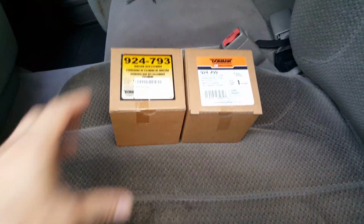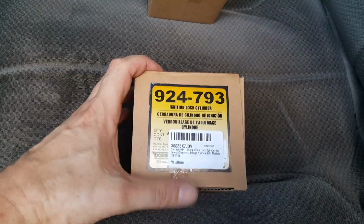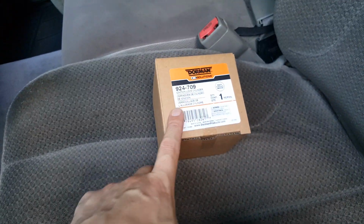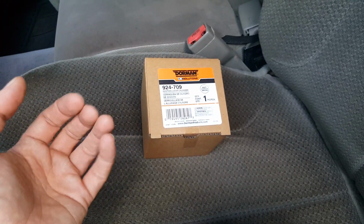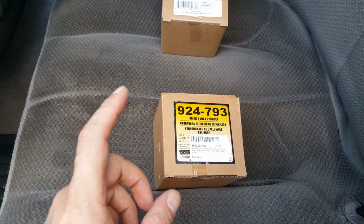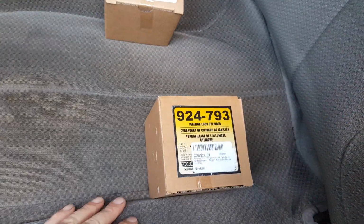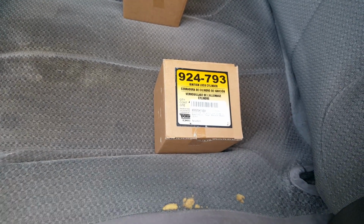Okay, and the good thing about this part, and this is the one I used, is that it's like $10 to $15 cheaper than this one. This one comes with the keys. Now you can manually code this yourself if you want to go through the trouble of doing that, but this is definitely an easier and cheaper option, so this is the way to go. So anyways, I'll leave a link to that. But it's a real simple job. You can do this in no time.